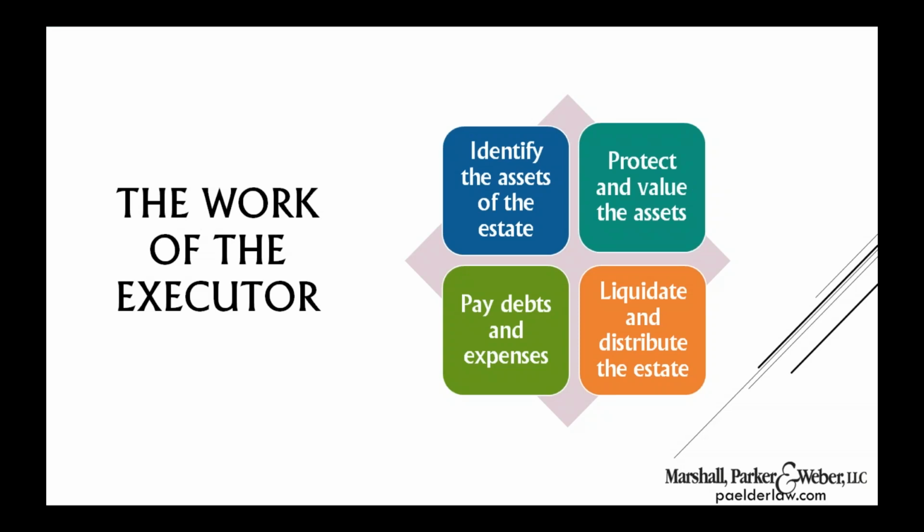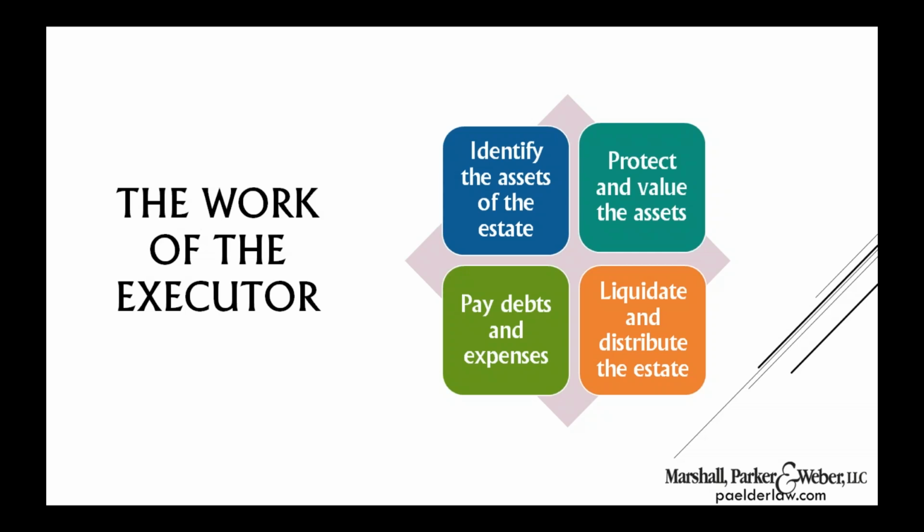Now, here are the principal activities of an executor. First, you're trying to identify the assets of the estate. When you start this process, you will realize that the first challenge is trying to determine what the deceased person owned. What accounts did they have? What banks? Did they have investments, bonds, cars, personal property, real estate, and so on? Just collecting all of that information is a time-consuming process.